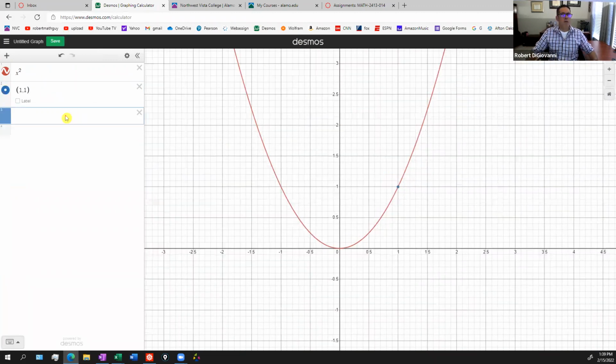And now we got what? y equals 2x minus 1, right? That's what we got. I'm going to graph it. y equals 2x minus 1. There it is. You see? We have the line that goes right through that point and is tangent to the curve at that point. Pretty cool, huh?